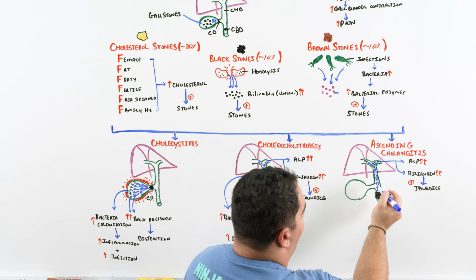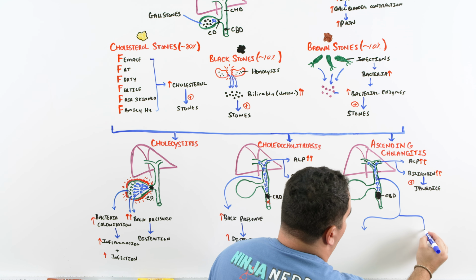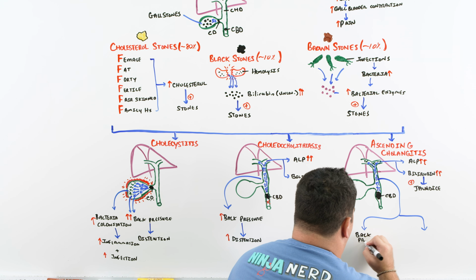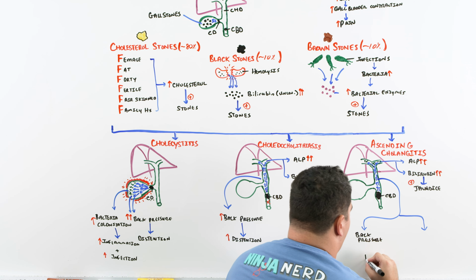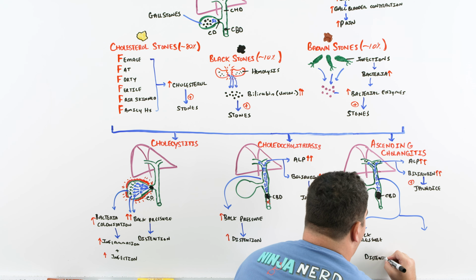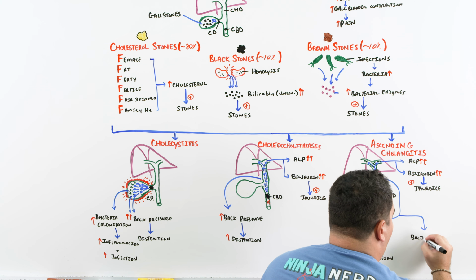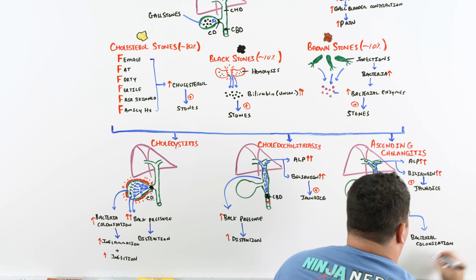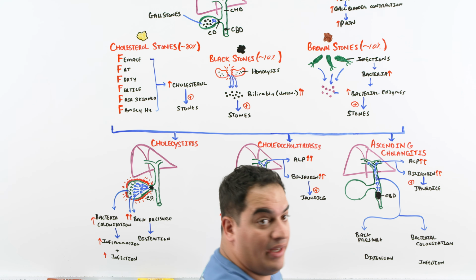But the big varying difference here is that you'll get two things. You get an increase in back pressure. And so you'll get that same thing. You'll get that distension of the common bile duct and common hepatic duct. But one of the delineating points here is that you'll also have a lot of bacterial colonization proximal to that obstruction. And then because of that, you will develop infection of the biliary fluid in the biliary tract.